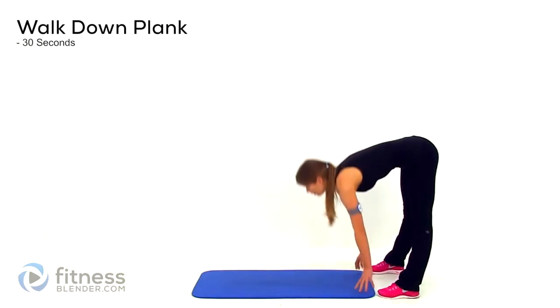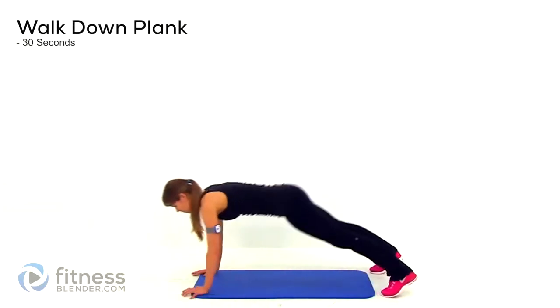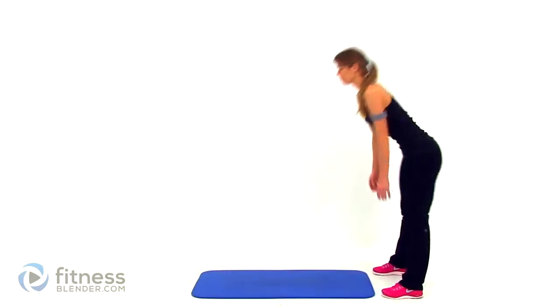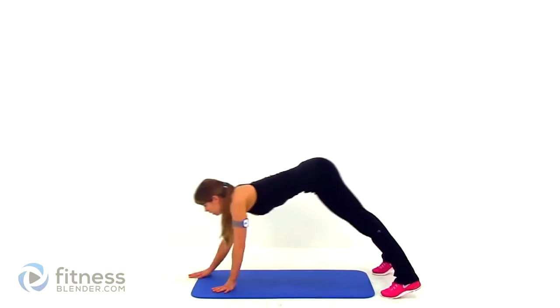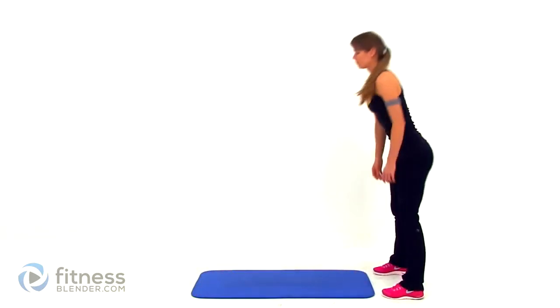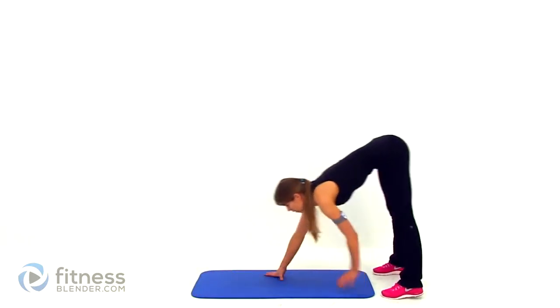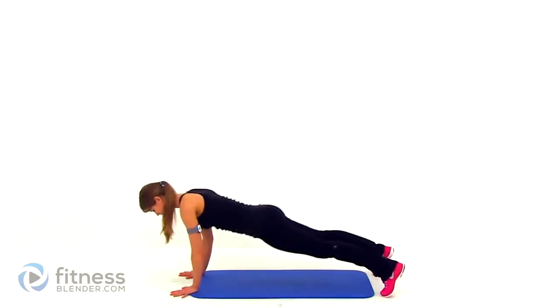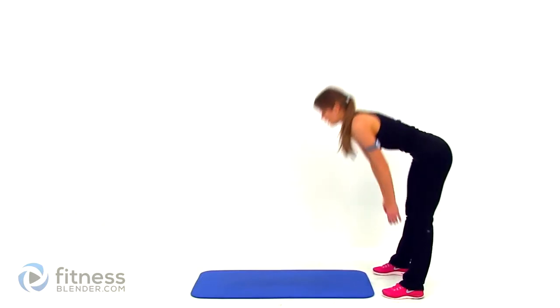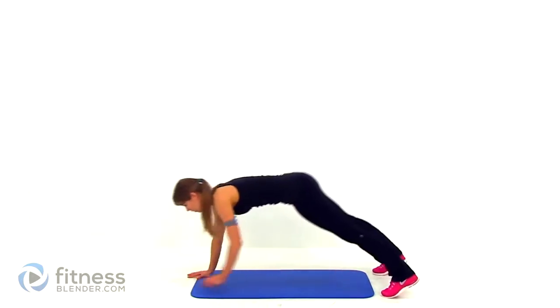Go into those walk down planks. All the way down, slowly back up. So you're just walking down into that full push-up position, pausing there for just a second, then coming right back up. Just keep that motion going under control. Keep those lungs open. Make sure you're not holding your breath. We've got about 10 seconds left till we switch those flutter kicks.